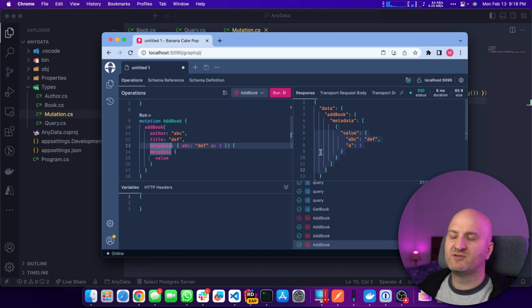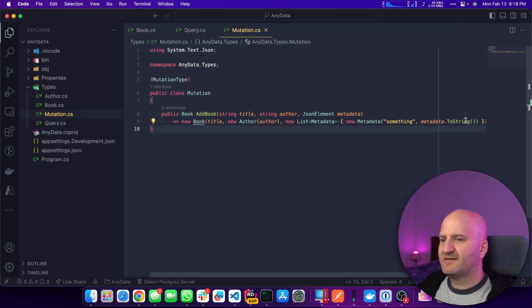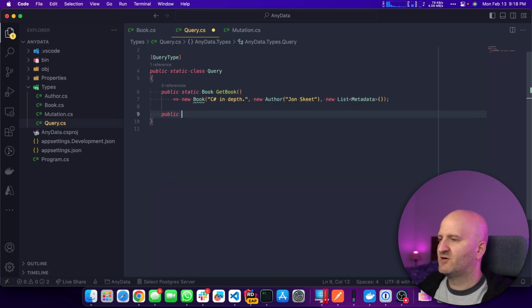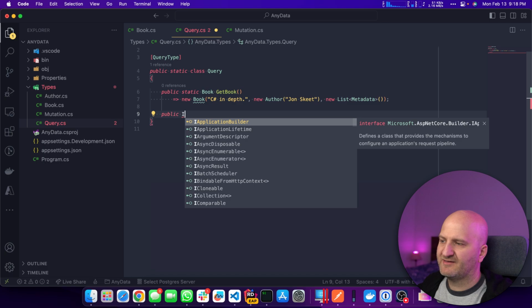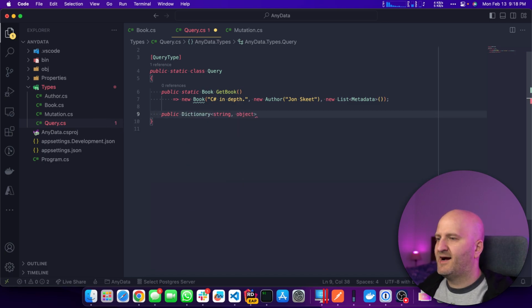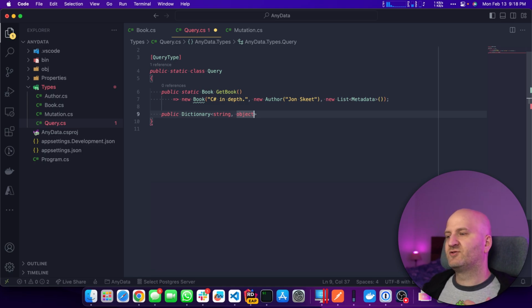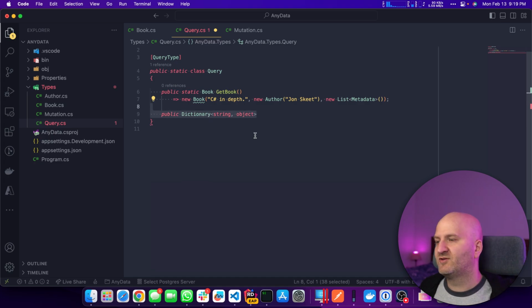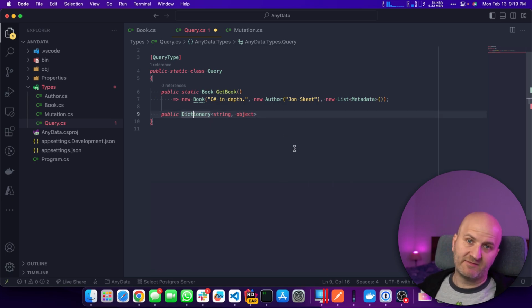GraphQL API. So there's one more thing, because we had this any type, and the thing with any was, let's just introduce it, and let's put it to the actual query here. With any, it was represented essentially as a dictionary of string and object. And lists were a list of object, and you could construct a tree with it. But it's kind of not nice to use because lots of data have maybe JSON in their database and things like that. So you always had to deserialize into this object structure here to get a valid any type. You could also have implemented something like our JSON type by using type converters that actually convert it into that structure. But then you have a lot more allocation than you need.